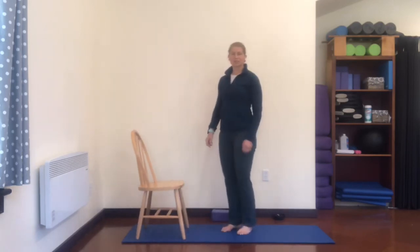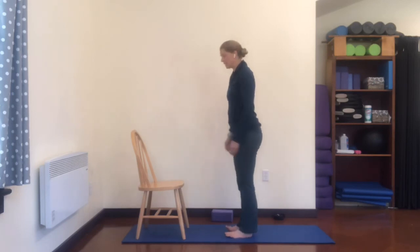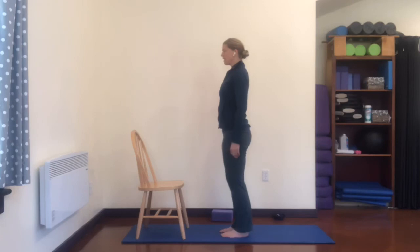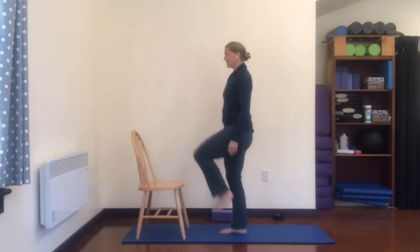Here we go. This is a great warm-up. So it's great for your hip flexors, great for back flexibility. The easiest one is we just face the chair. Stand on your right leg, tap with your left toes. And that's it. We just go like this, just tapping, just lifting and tapping.